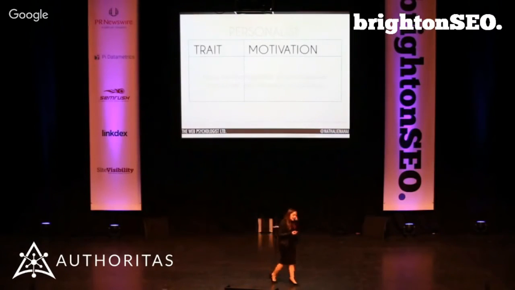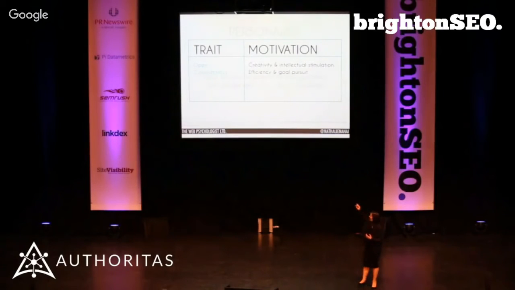So if you're thinking about campaigns in general, I've given you some trigger words. I thought it would be quite useful for you to know general kinds of narratives or themes that you can use in the content that you create. So if you're dealing with people who are high in openness, they're much more likely to find creativity and intellectual stimulation more rewarding. If you're looking at people who are conscientious, efficiency and goal pursuit might be better, which is, I would imagine, the kind of group that TransferWise and Zero.com aim for initially.